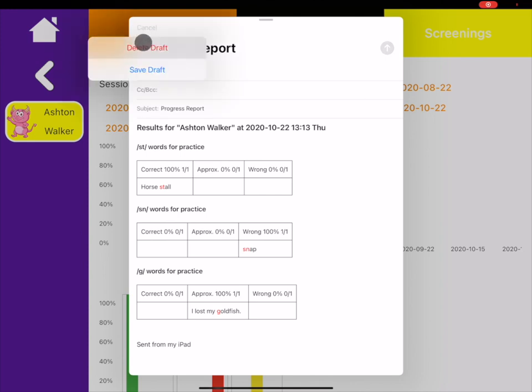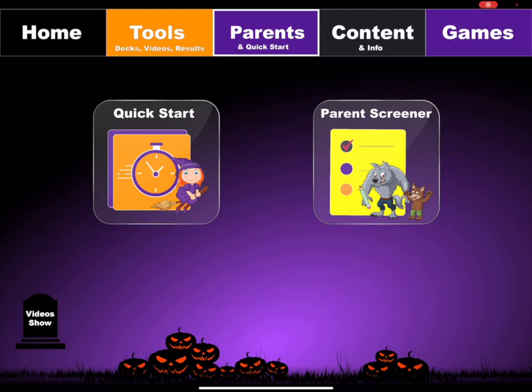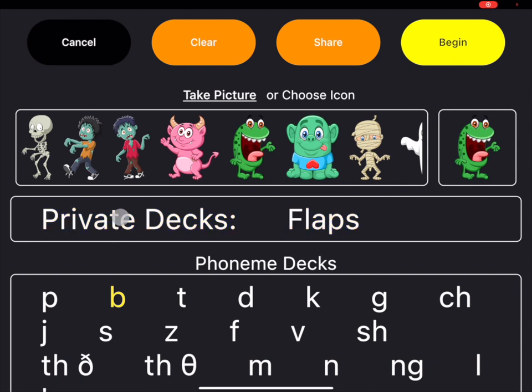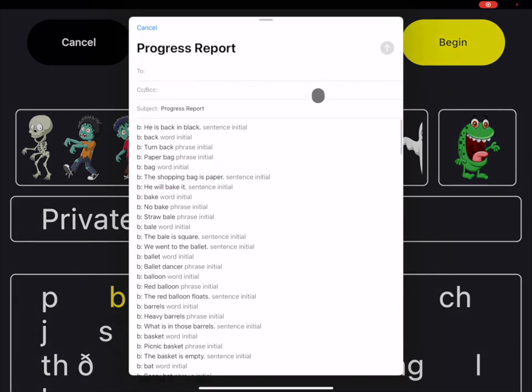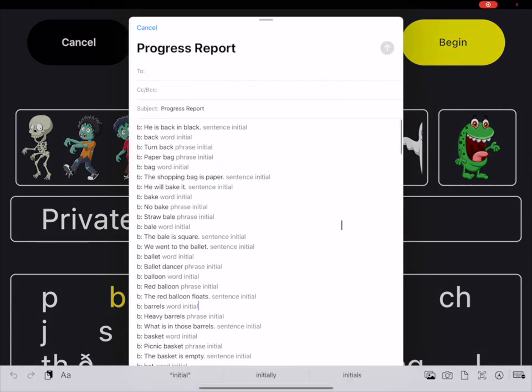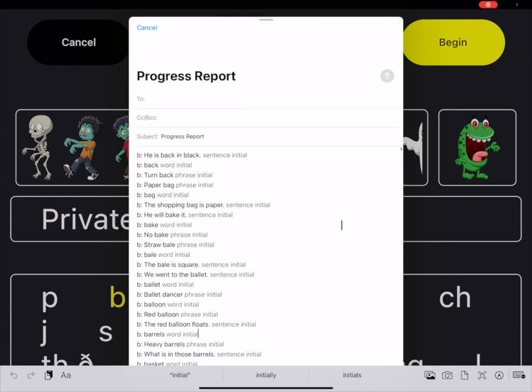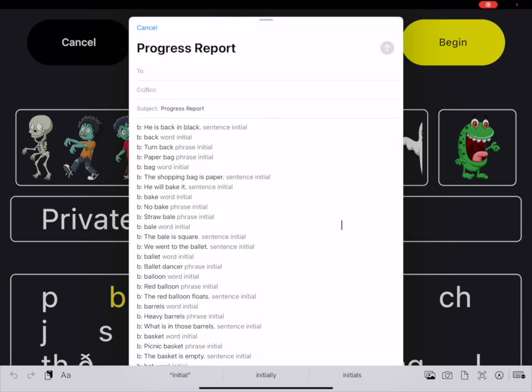And you can fire it off for anybody for practice. One last thing that I'd like to show you, say you want to really quickly send a bunch of practice words home, and not necessarily just ones that you worked on during a session. The quickest way is to go to Quick Start and then select whichever decks you would like to send home. So let's do B and T here. Tap this share button and you can see that it will give all of the words that are in those decks, and then you can simply email them to yourself, print it off, or email it to somebody for practice.